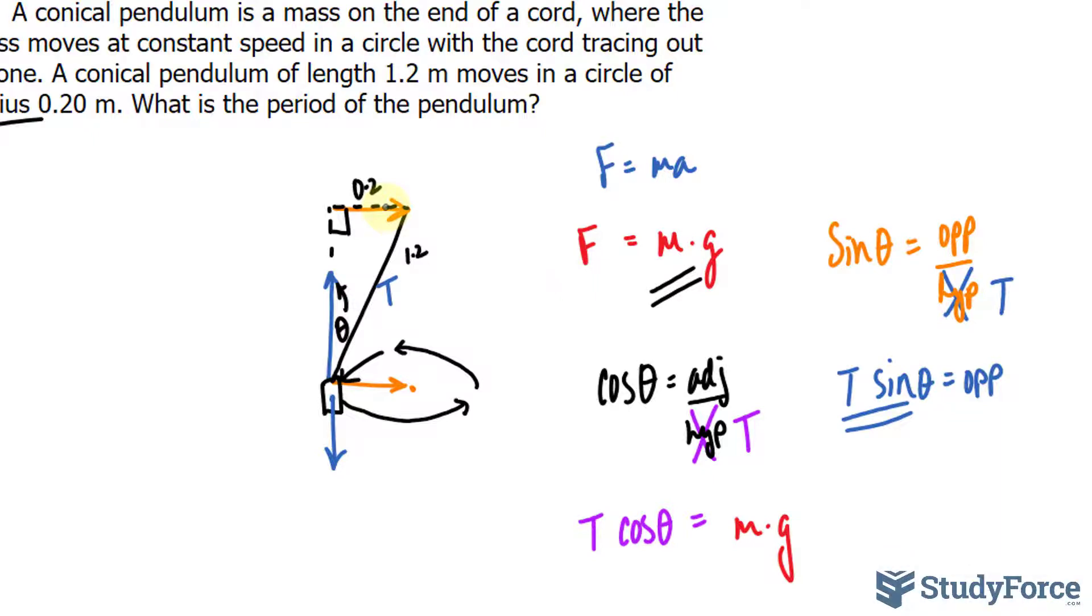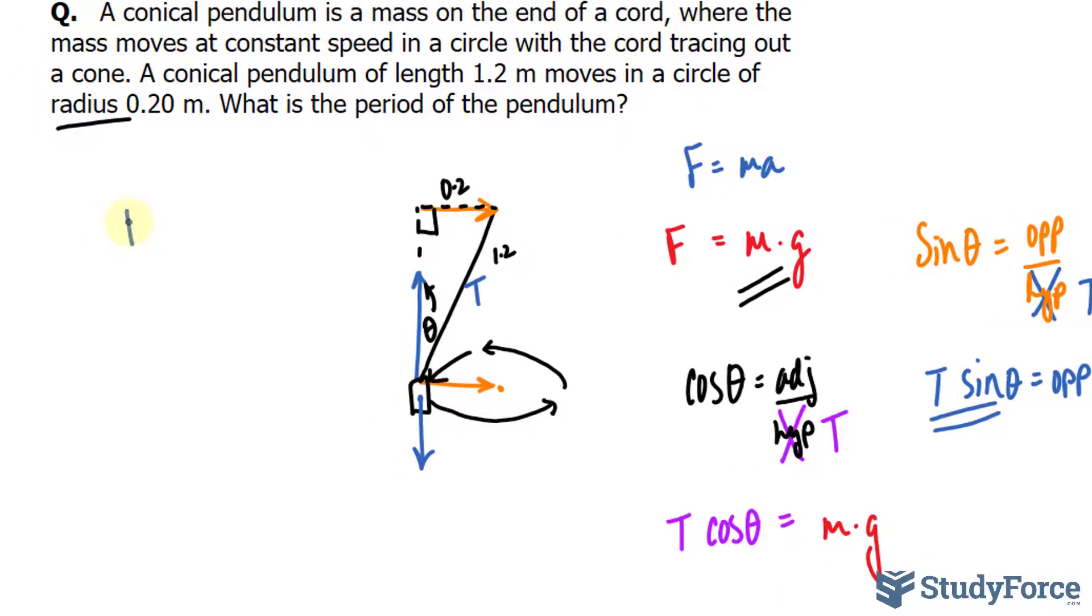The reason why we need this is because if we're trying to find the centripetal force, which is represented by this vector, again, we would use F equals Ma. I would replace force with this expression. So I have T times sine theta is equal to mass times, and the acceleration actually gets its own expression. The acceleration in centripetal force, which I'll represent as a sub c, is equal to v to the power of 2, representing the velocity, over r. So I'll replace this a with v to the power of 2 over r.